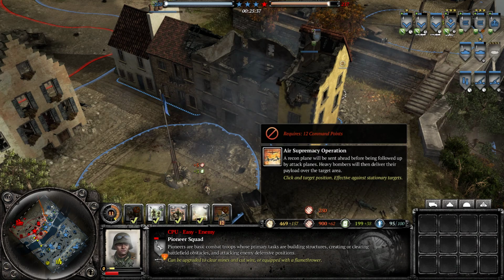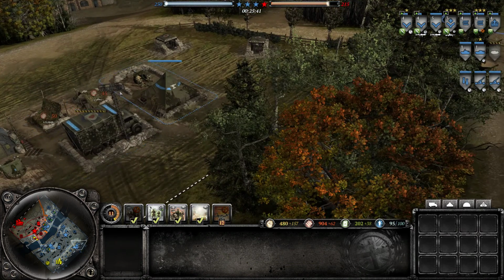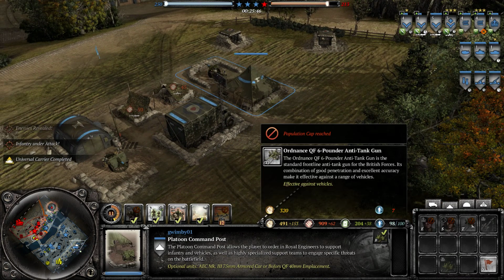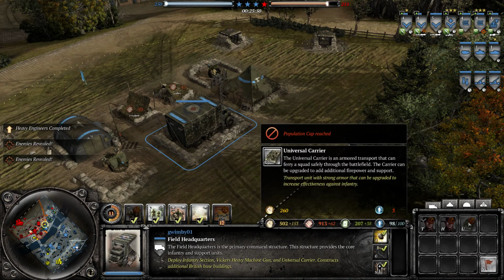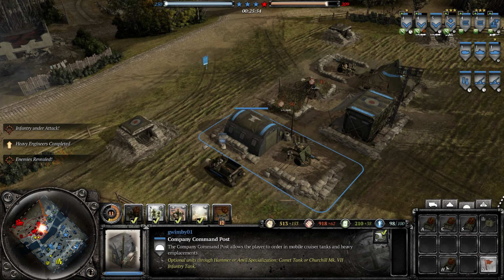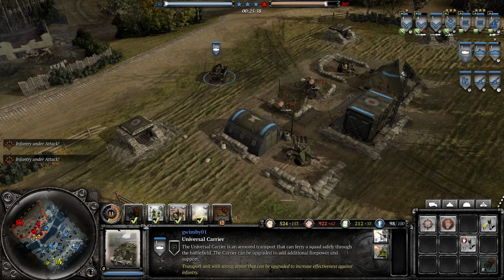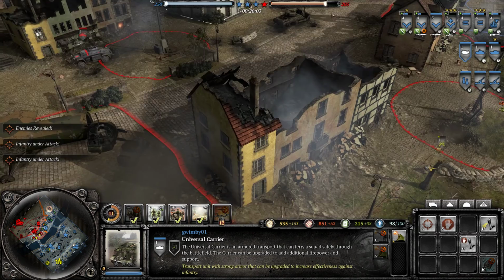Alright. 12 command points. Oof. Ooh, if I've got 95, how much do things cost? 9 for a sniper? The pop cap on this is dumb. Whoa. Wow, that's mental. I can give it a flamethrower? Or a heavy machine gun? I've never seen a flamethrower version of this. Let's see.